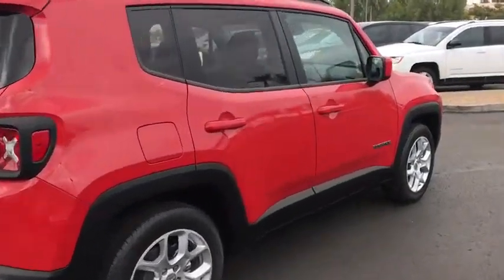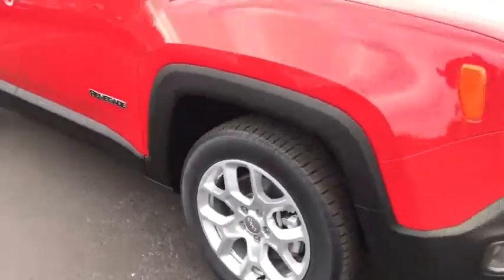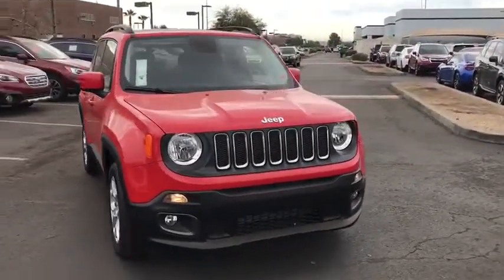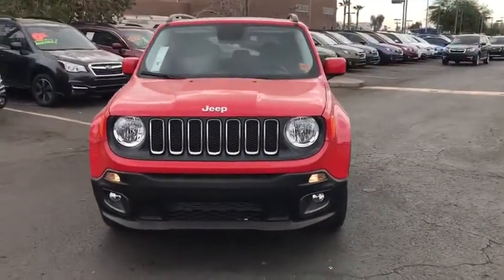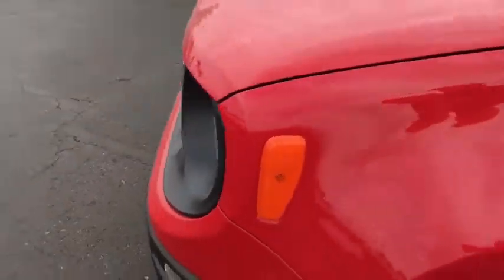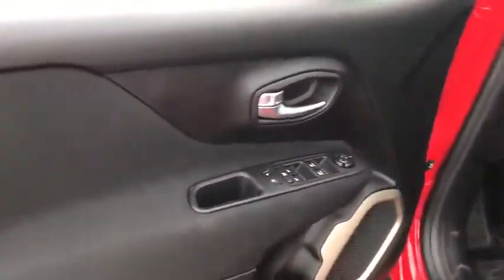Here are some of this vehicle's great options. Stability control, steering wheel audio controls, traction control, keyless entry, backup camera, anti-lock braking system, leather-wrapped steering wheel, Bluetooth, adjustable steering wheel, power steering, aluminum wheels, four-wheel disc brakes, keyless start, cruise control, floor mats, AM/FM stereo radio, rear defrost, front wheel drive, power door locks.